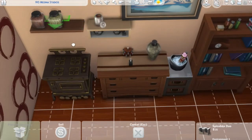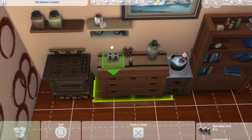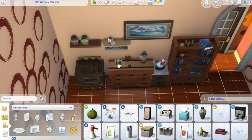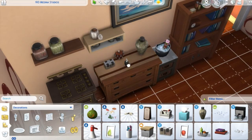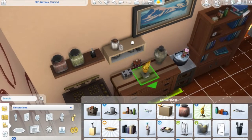And her shelving, like if you look at her apartment, it seems like she has a lot of shelving and a lot of bottles. I don't know what these bottles are holding, pickle stuff, food, whatever it is, but there was a lot of it. So I just started putting bottles all around her house, wherever I could think of. And it's pretty interesting. Her apartment is just interesting.